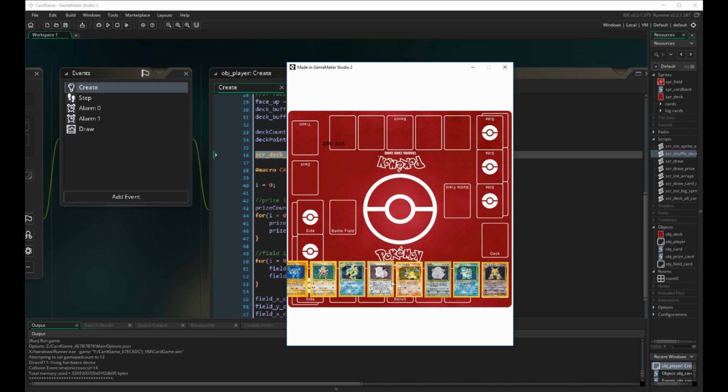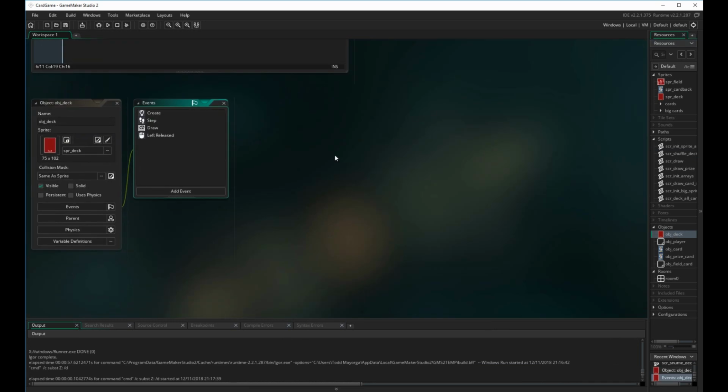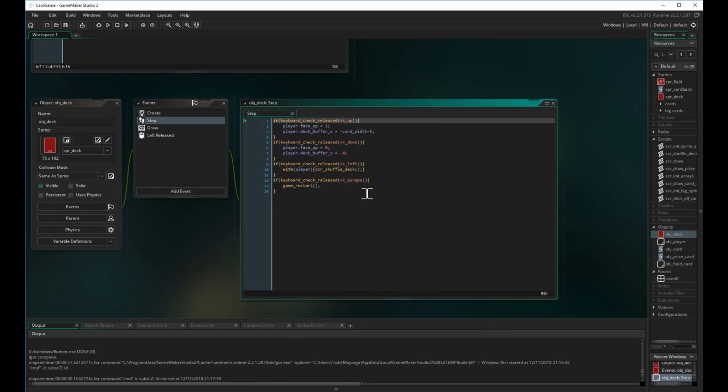But we should be able to shuffle the deck if we press the left arrow key. So let's press that. As you can see, we're shuffling the cards in the deck, and we can see more cards than we previously could. But I want to make sure each sprite is in there. So let's create code to be able to sift through our deck. That code will be in our deck object.